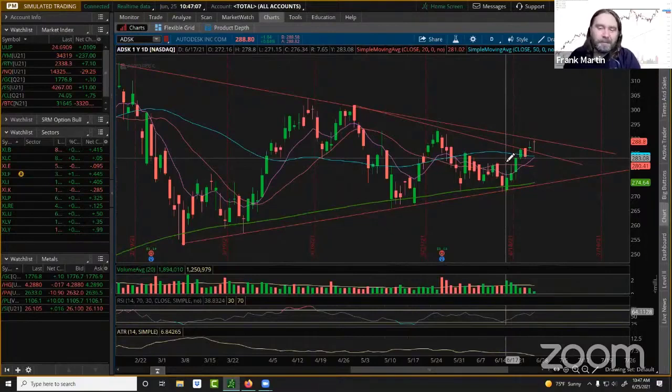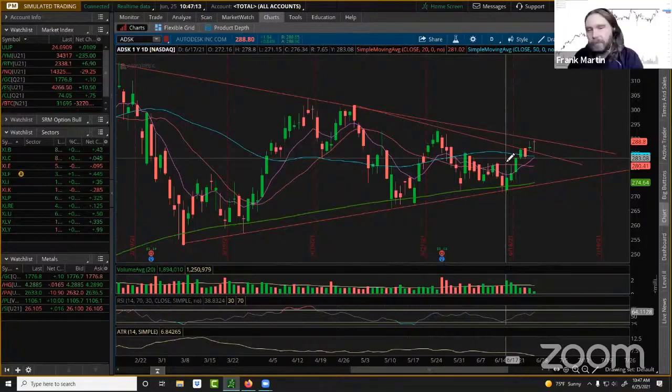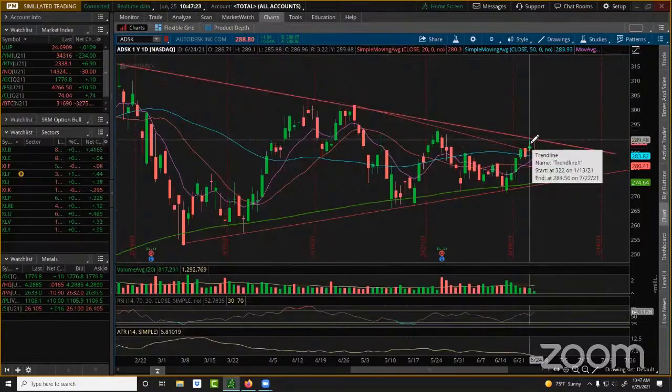But I love those types of technical patterns where there's only one clear movement forward that you can see in your eye. And when you're dealing with symmetrical triangles, I could just see too many probable outcomes here. Where it gets clean for me, and this is just me, this isn't everybody, guys, it's just how I approach technical analysis.